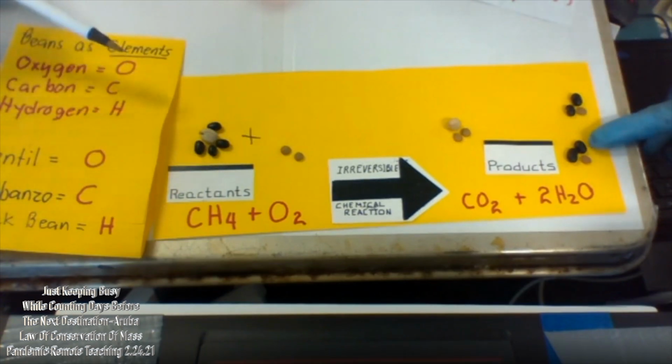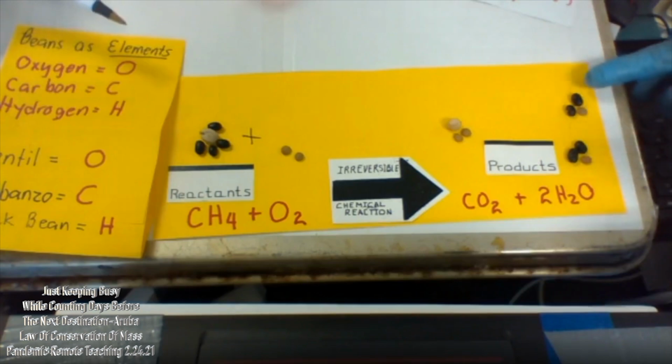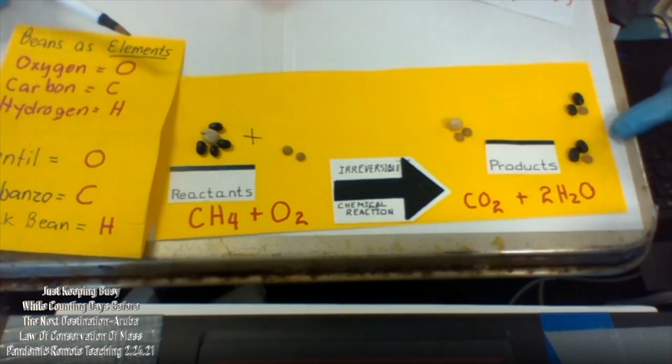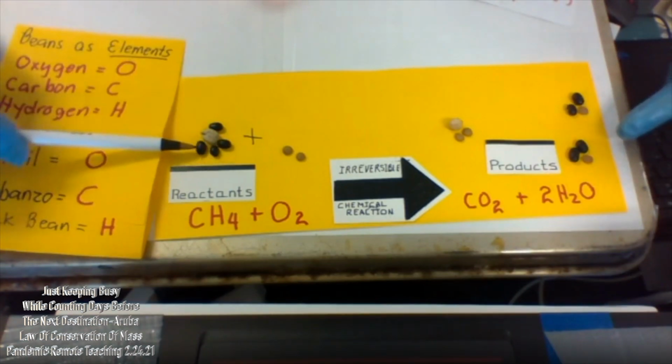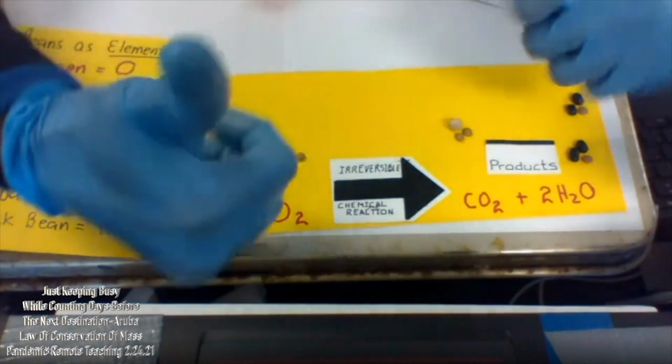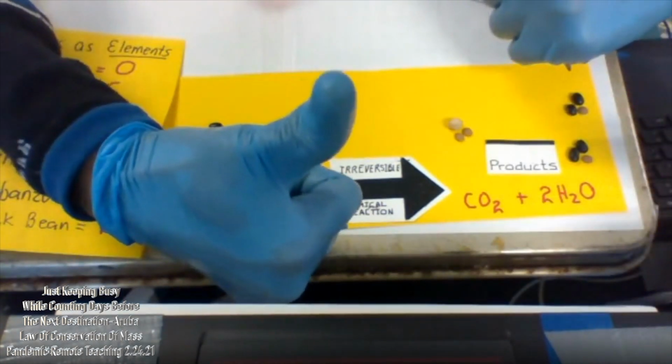What about in the product? How many black beans do we have? Or how many hydrogens do we have? 4, correct. Lovely, that is to say this hydrogen and this hydrogen, they are equal. I'm gonna give it a thumbs up. In other words, by just simply looking at just one, and there's 2 more, we found out that the hydrogen here and the hydrogen here, in the reactants and the product, are equal in number. So far, the hydrogen follows the law. They are equal or balanced.